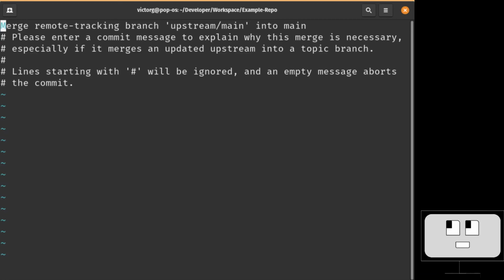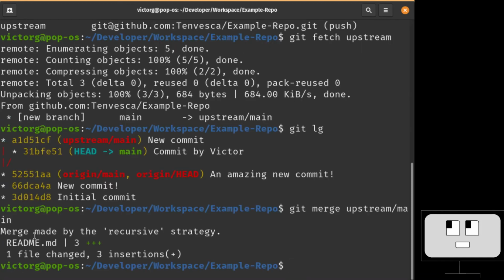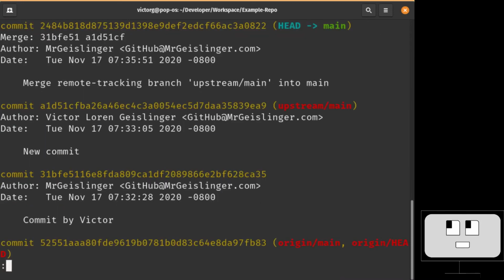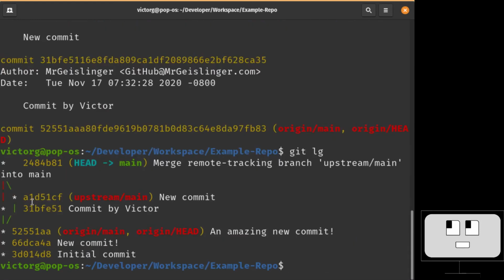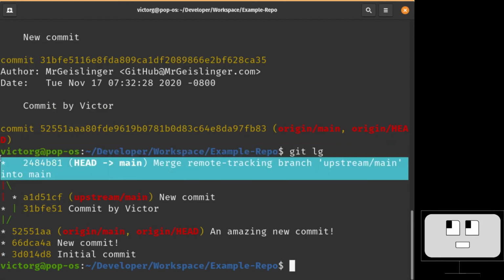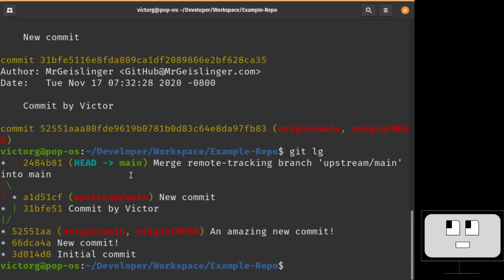Just saying merging in here, that's our commit message. I'm just going to keep it the same. And now you can see merge made. Okay, so now if I do git lg, you can see that we now have this new commit made in here. So we actually have our full history completely included now in our main branch.